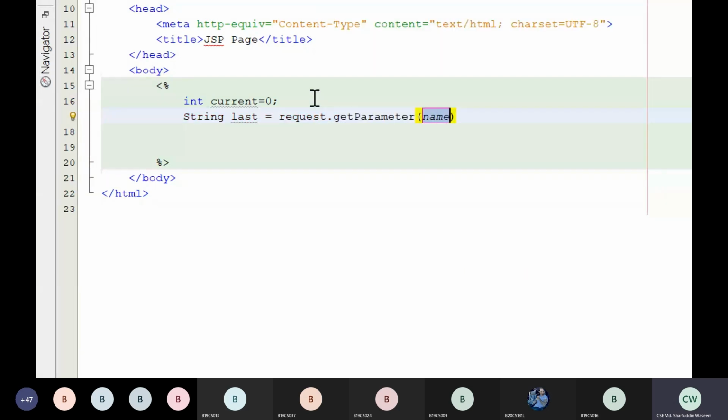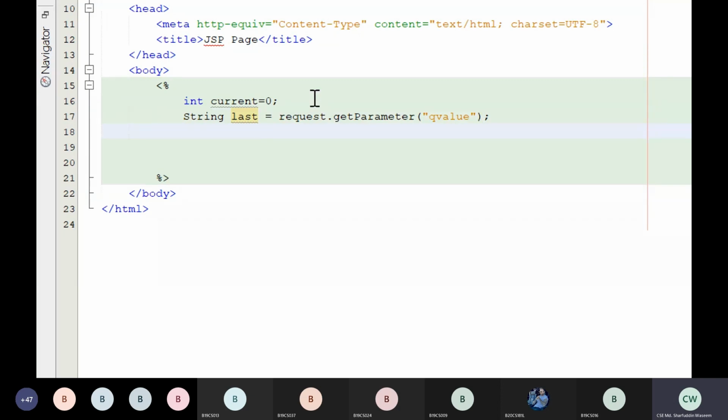Get parameter, one is an integer, the q value. Remember this q value, because I need to write an HTML page for this.